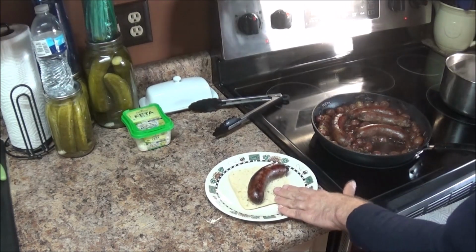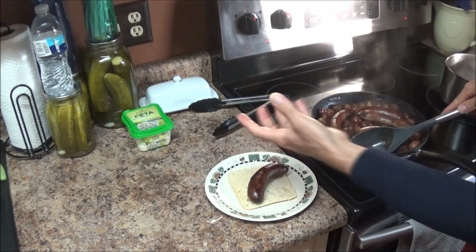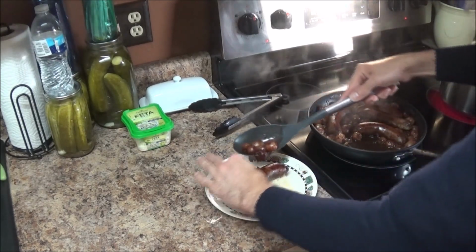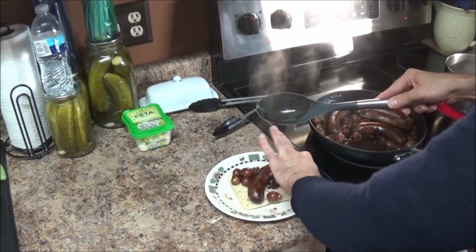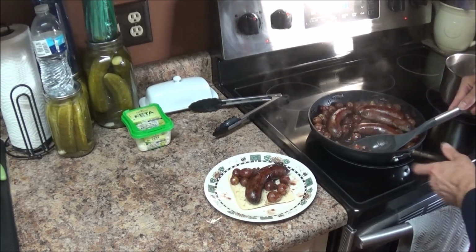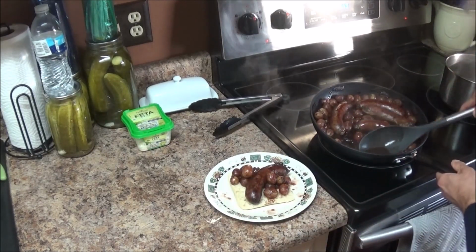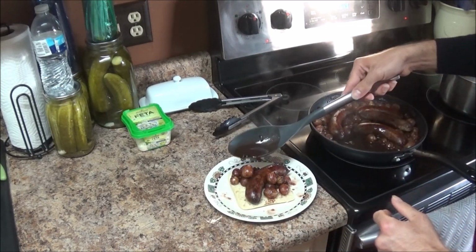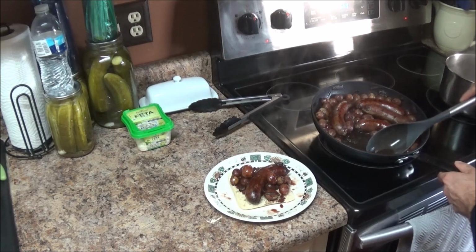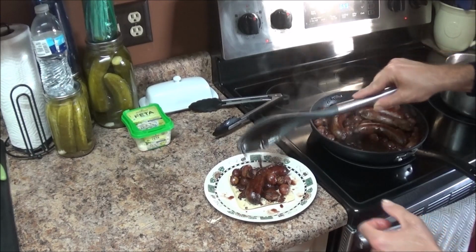And I like to serve it on a nice piece of ciabatta, almost like an open face. I don't toast the bread because I really want that bread to soak up all the lovely juices and things. And then I'm just going to come in here and spoon those grapes and the shallots right over top. Really get some of those nice shallots. And then we'll come in here and grab some of that sauce, and you can see how it's reduced. It's nice and rich now. Just drizzle that. I want to get it all over the bread, and it's just going to be nice and flavorful. Oh, so good.